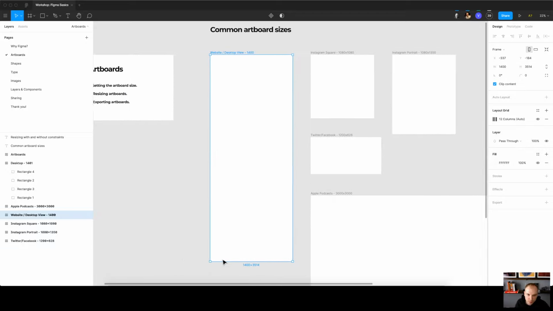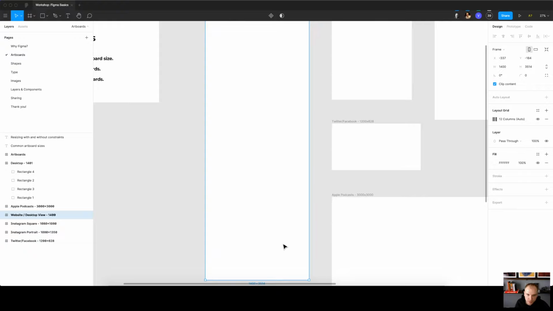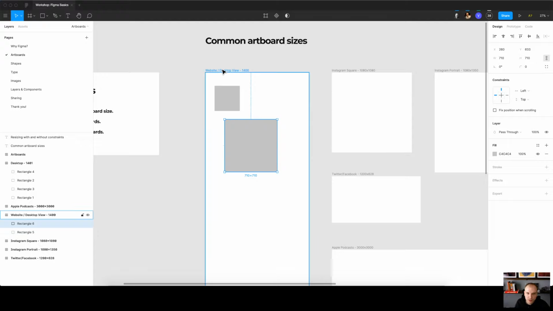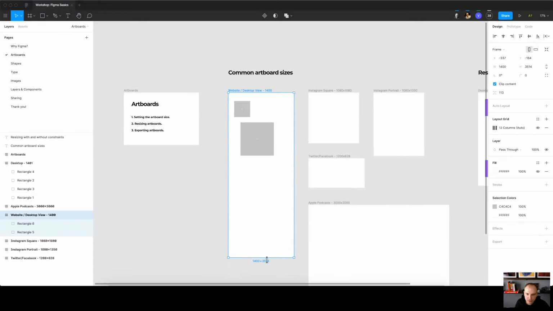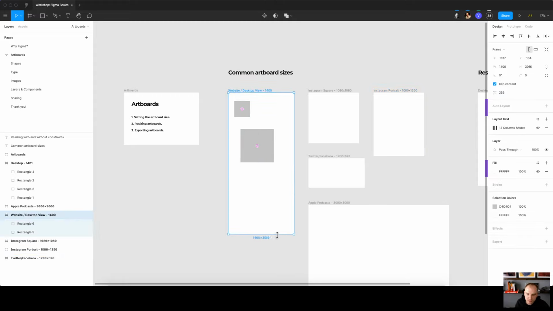But I saw many people using Figma were very confused about this, because when they had some elements inside the artboard and started resizing the top and bottom, in this case all of those are set to left and top by default, but if it was set to the bottom and they start resizing the artboard, it will start following the size of this artboard, which can be confusing. Your entire design can stretch and it may not look great.